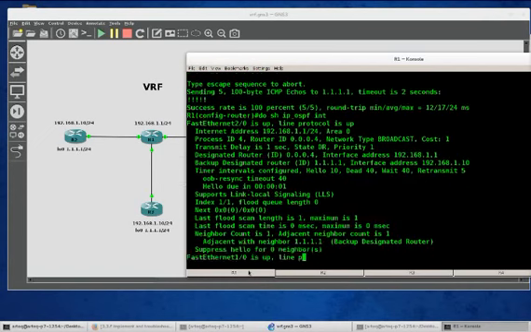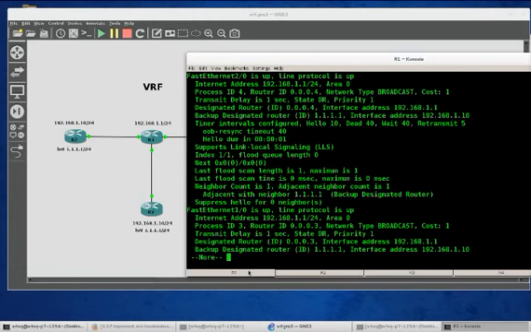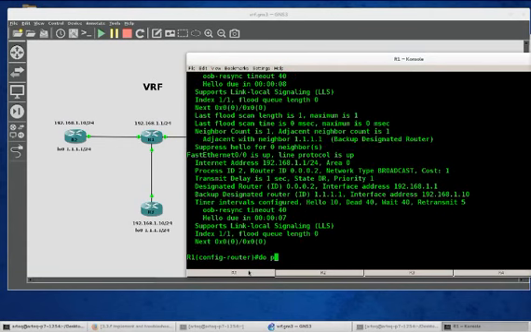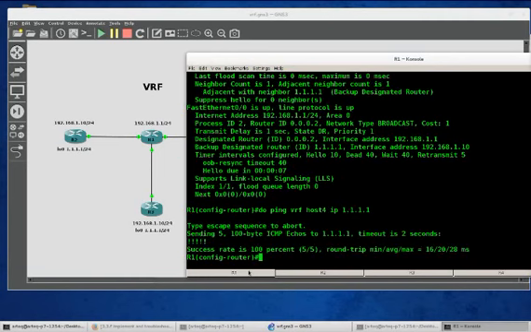This is a funky one here too. There's router ID 4, and there is 3. Where's 2? And there's 2. So let's do ping VRF host 4 IP 1.1.1.1. And there you have it.